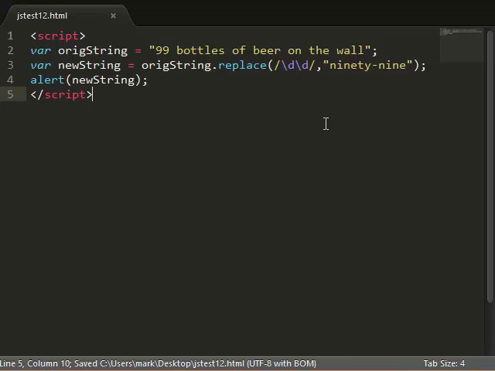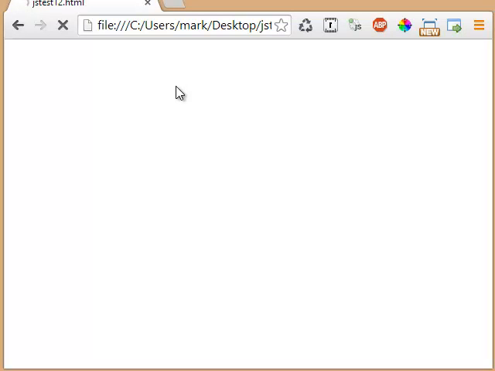Okay, here we are getting into digit characters. So here we're taking the string 99 bottles of beer on the wall, and we're looking for digit, and we're replacing it with the word 99. So this could be like 88, 18, and any two digits get replaced here by the word 99. In this case, we're replacing 99. The number's 99, but the word's 99.